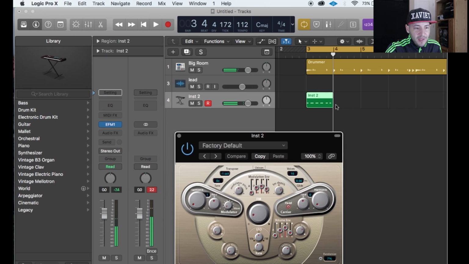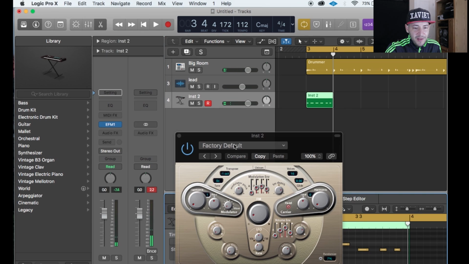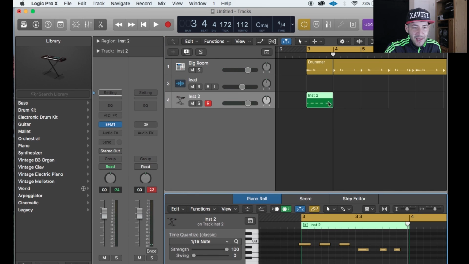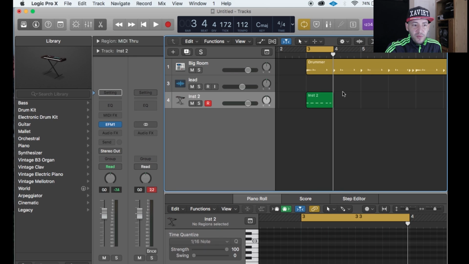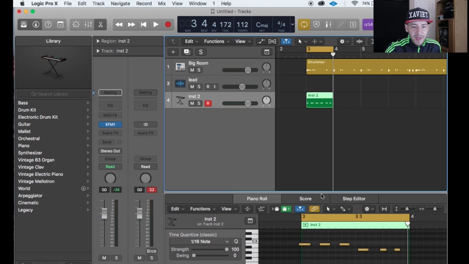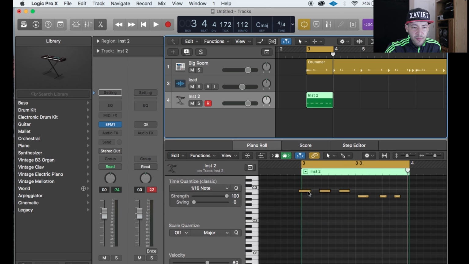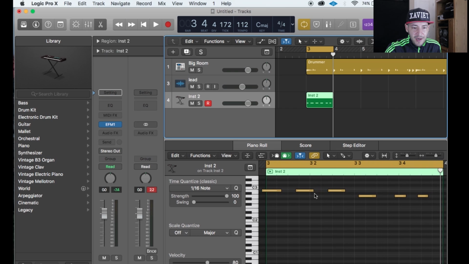Okay, so that's a really crappy little bass line, but I'm not trying to make anything right now. So what I would do when I'm editing my software, and this is another tutorial that I want to maybe go into in more detail, is highlight the little MIDI clip, and I want to make sure that it's all in time.